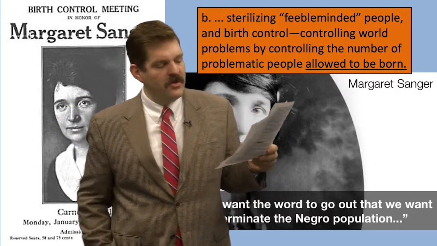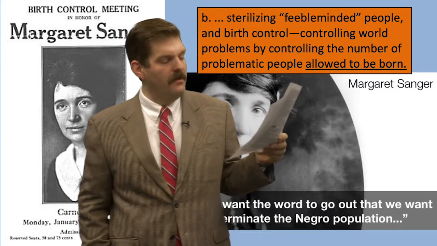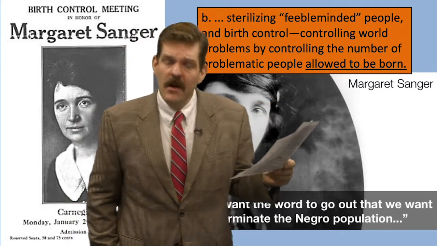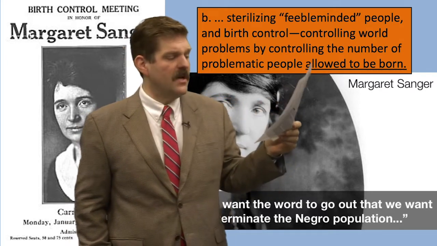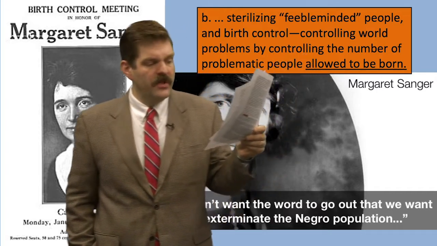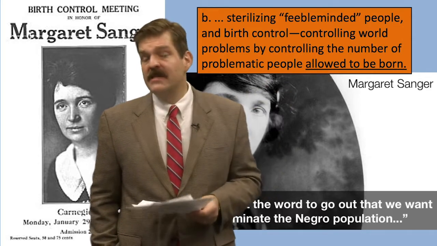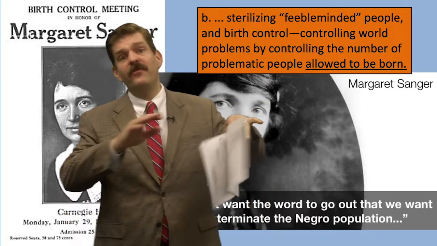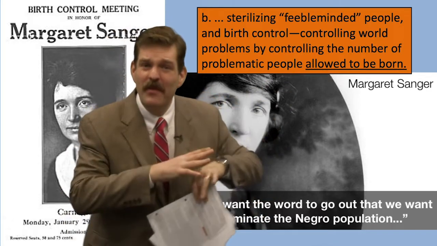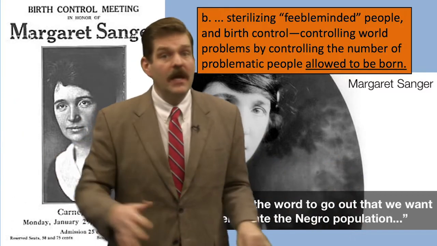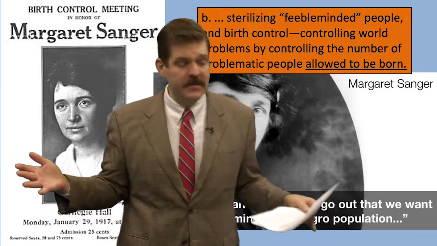So the American Birth Control League proposes to publish, as its official organ, the American Birth Control Review, reports and studies in the relationship of controlled and uncontrolled populations to national and world problems. Essentially saying that all of these things, if we could just stop these undesirable people from reproducing, we could make all kinds of progress in America.